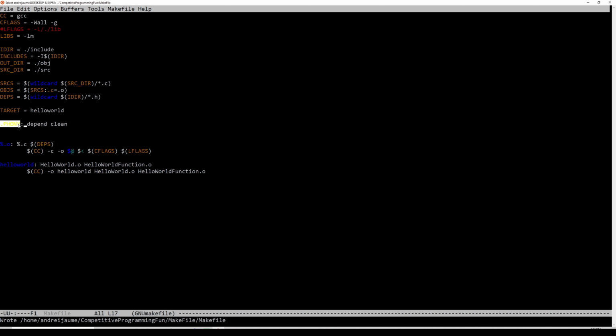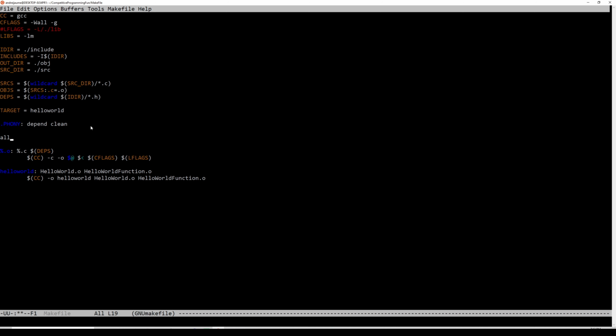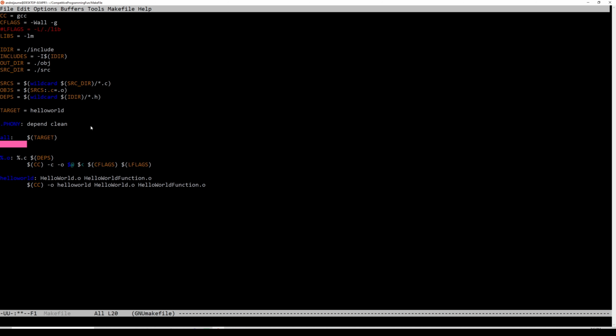We add phony so that if we have any file named clean or something, our Makefile is not going to interfere with it. And then our default make command is going to be our target. And let's say if this is run, we can run a simple echo, maybe a simple make command, or maybe simple hello world. Hello world Makefile created by Andre.